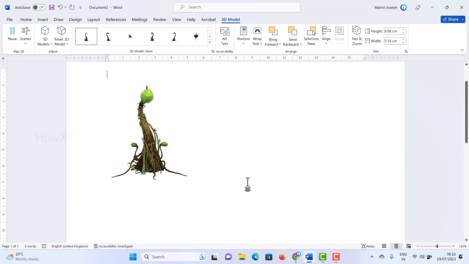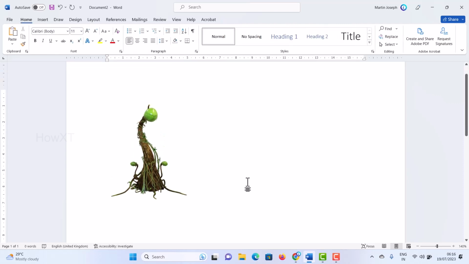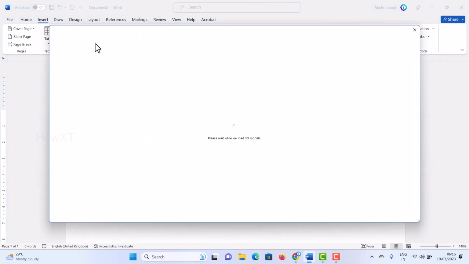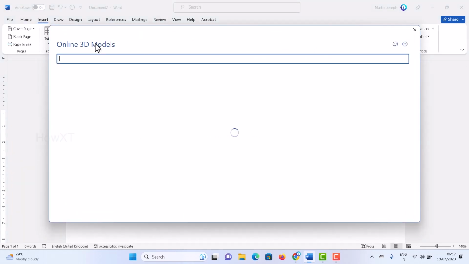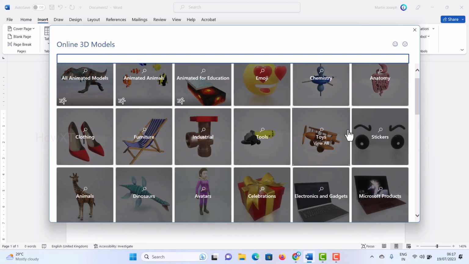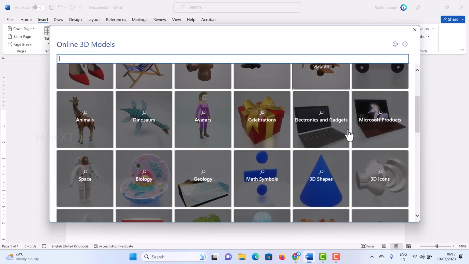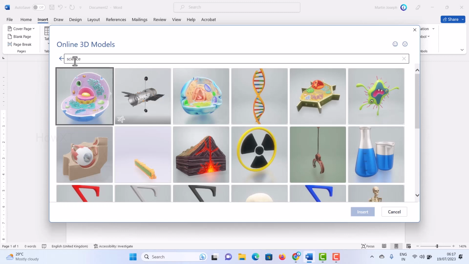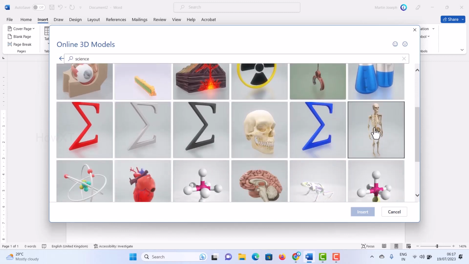You can send these animations, or send the files, and then the students can see them if you're creating the document. For example, I just go to Insert and click 3D Models. If I only need to insert a 3D model, a lot of models are available. Or if you want to search, you can type science in the search box, and the science-related things will open here, so you can click and insert.